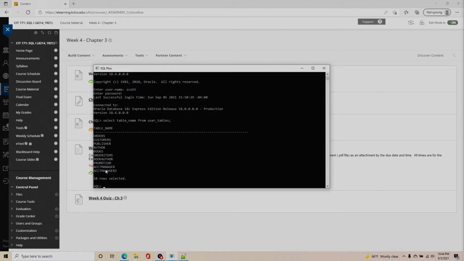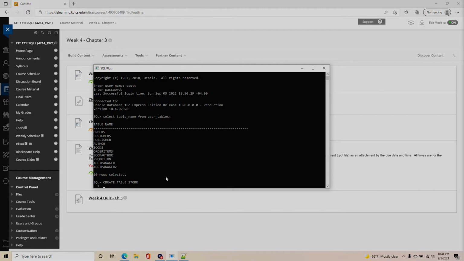That table is going to contain information about the stores, the different locations we have for our Just Lead Books business. So let's run a create table statement. To create the table, the first thing you have to do is enter the command create table, and after that you enter the name of the table. Since all of our other tables in this database are in all capital letters, I'm going to stick with that naming convention, although you don't have to have capital letters in your table names. So I'm going to call it store, and then I'm going to hit enter.